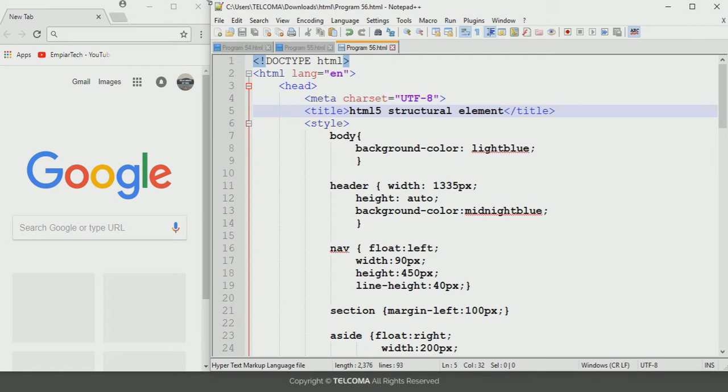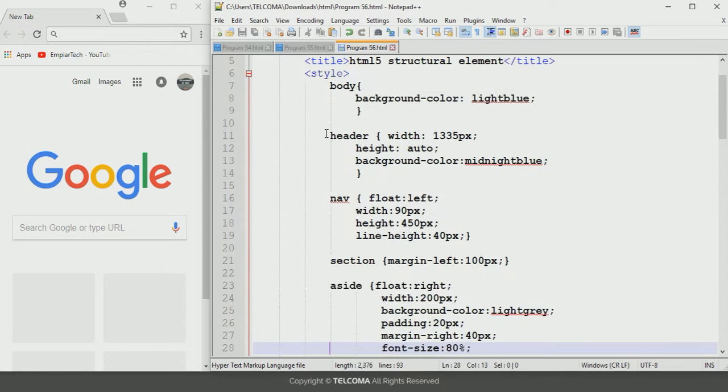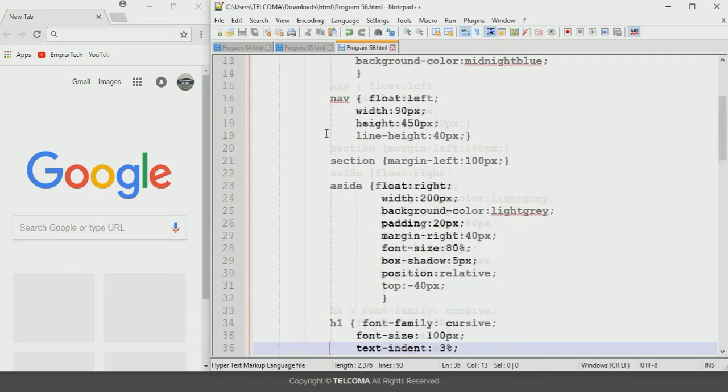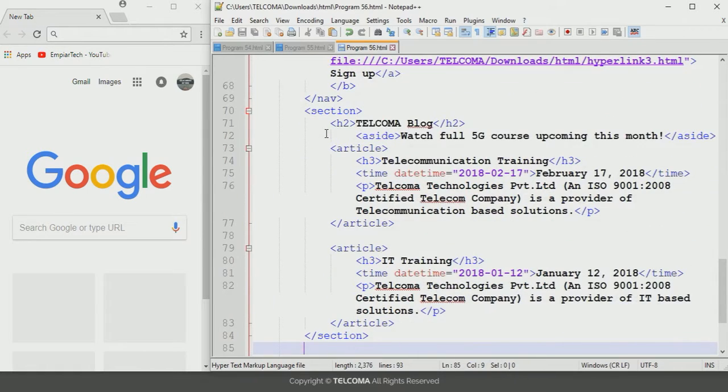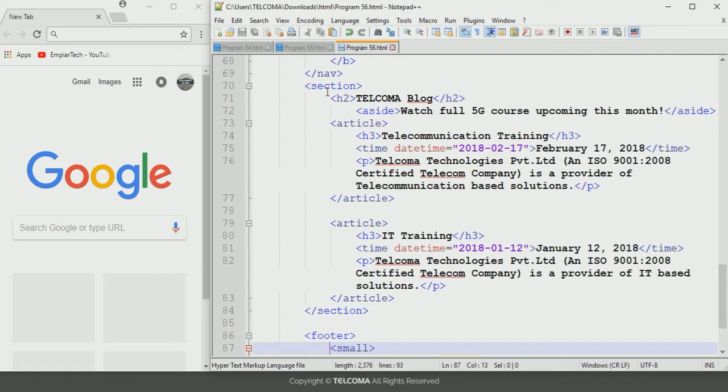So here I have designed this program. Basically I have made changes in the program which we discussed earlier in the class on 2-column page layout. In this program I have made the changes in the main section. I have removed the main section and in its place I have used this section element. The section element is used to indicate a section of a document such as a chapter or a topic. The home page of a web page can be split into sections for introduction, for the content part, or for writing the contact information.